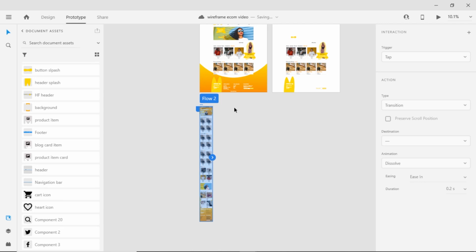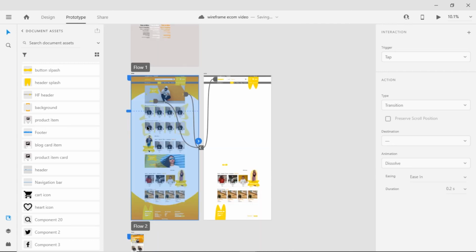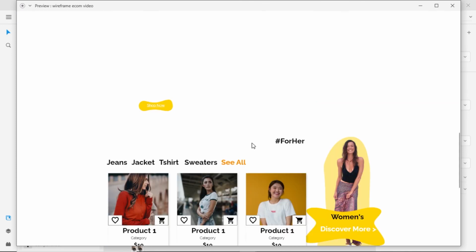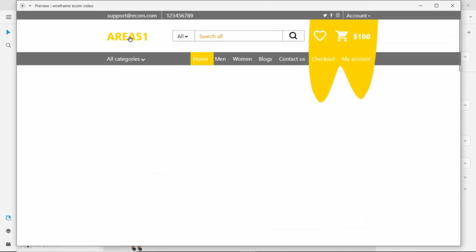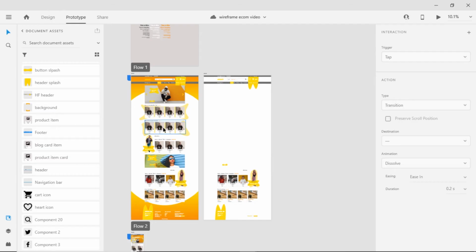So if we are collaborating with 2-3 teams and we want everything in the same place, this is a good way. If we preview, this time let's try this button. So if I press this, we are going to the next page, and again if I click here, we should be going to the home page, which we are. So this is very basic about prototyping or UX for the user. Now let's see how we can share.